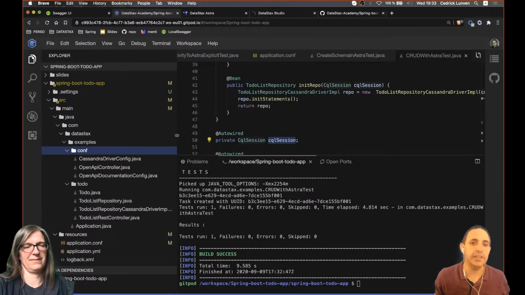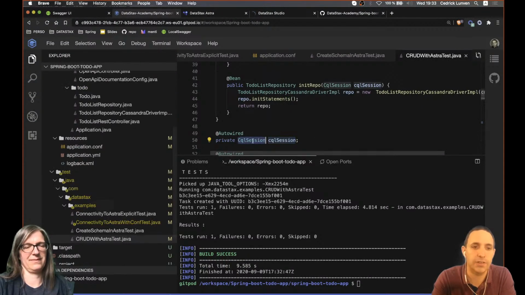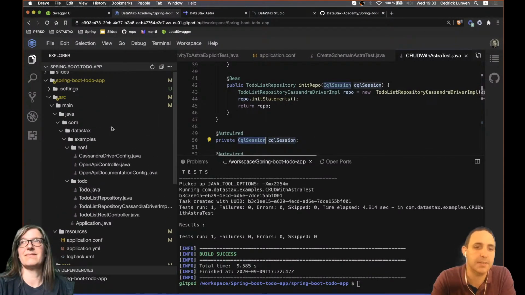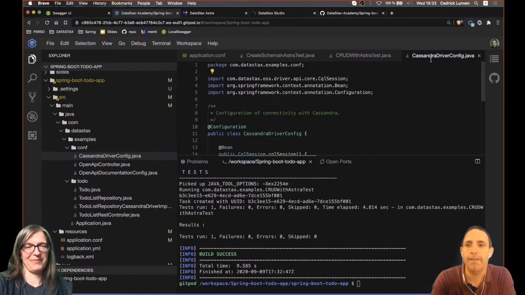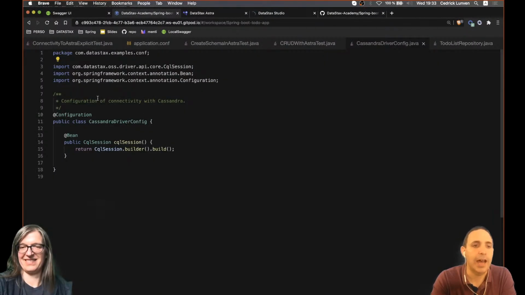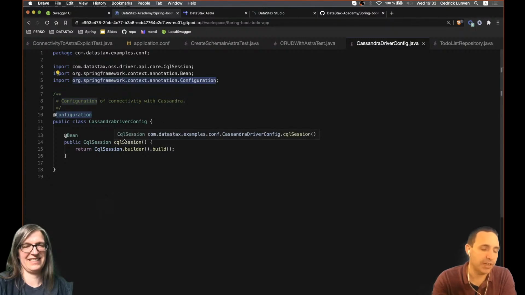So here I need a SQL session. I will create a class, named something with config, just to tell everyone that it's a config class. Let me open that in big. I will annotate this class with Configuration. That's a Spring class telling that everything I do there will create an object that should be visible for everyone.